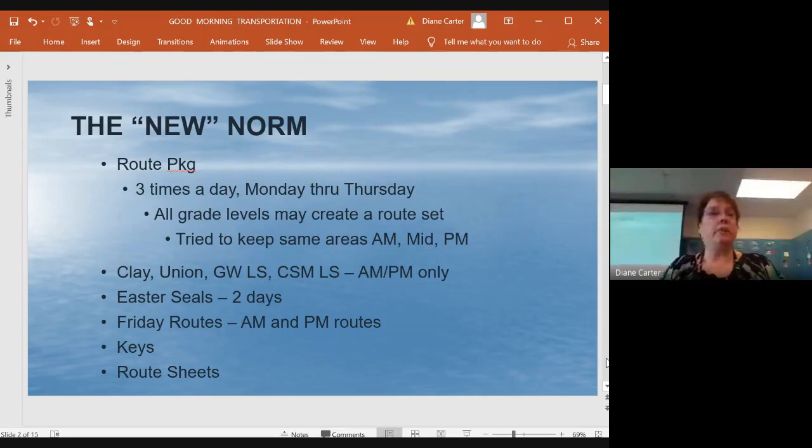So route sheets we will have in their pouches. Those we don't want to leave on them in case we have to do any changes. What we're trying to do is minimize how much time you have to come in and be in the break room and office and that. All right, next.